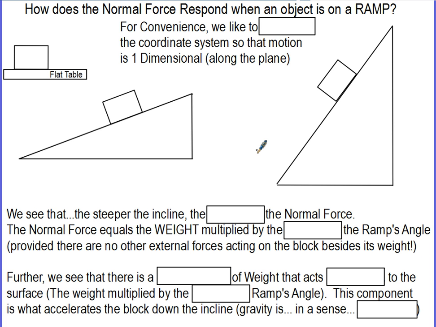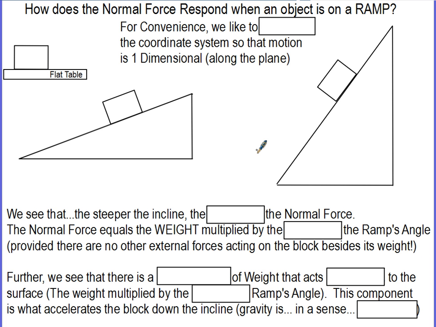So the title of this slide: how does the normal force respond when an object is on a ramp? Well, this is not just about the normal force. I wrote that line up there because I wanted to make sure you realize the normal force is a responsive force. It responds to the environment. It is not always equal to the weight of the object. And so sometimes we have to consider changes to the normal force based on things like motion along a ramp and so forth.